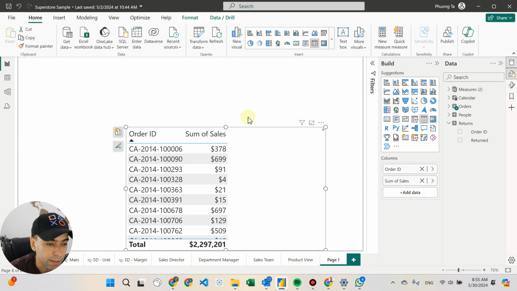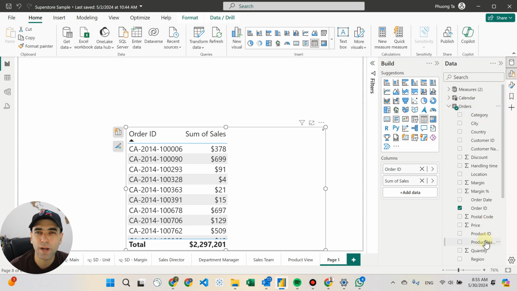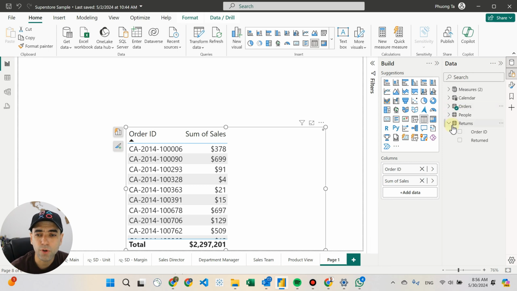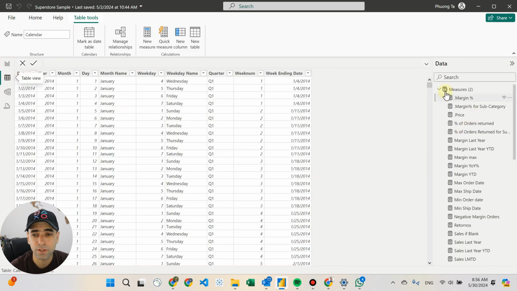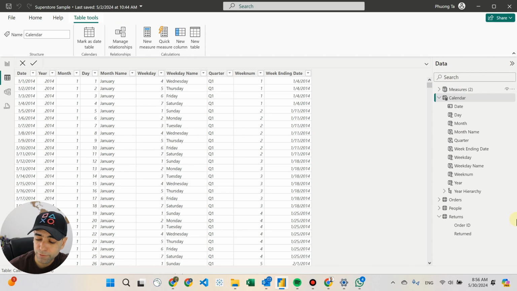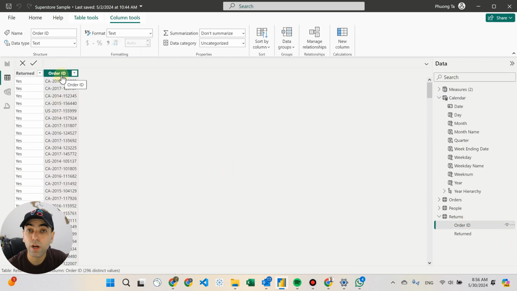All right. So I have this Superstore sample data set here in Power BI where I have basically two tables, right? I have a full orders table where I have order ID, the product ID, the total sales, the ship date, all that information. And I also have another table called returns where I basically have two columns. So let me show you that. There we go. For the returns table, we only have two columns. We have the order ID, and if the order was returned, yes. If not, it does not show on the table.